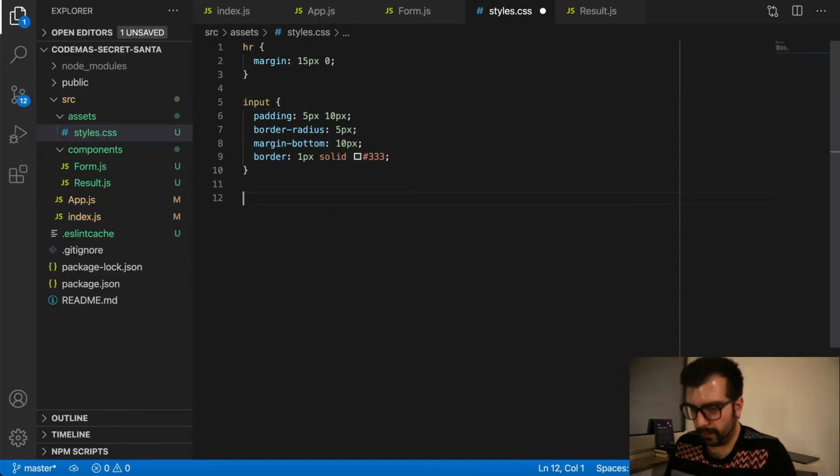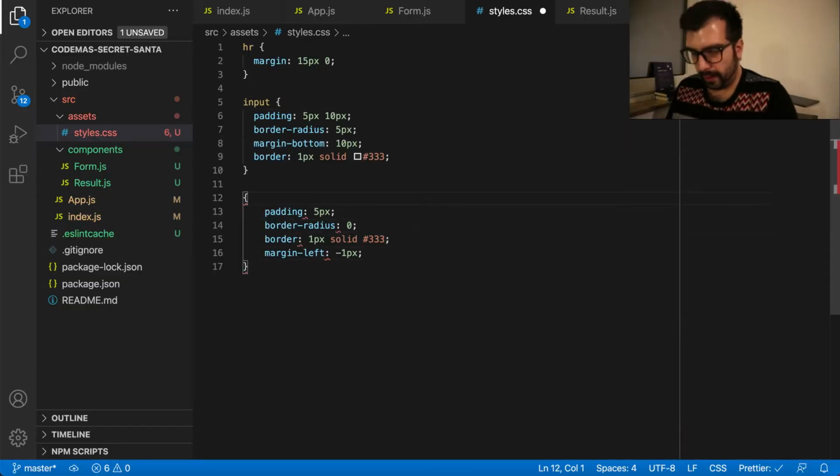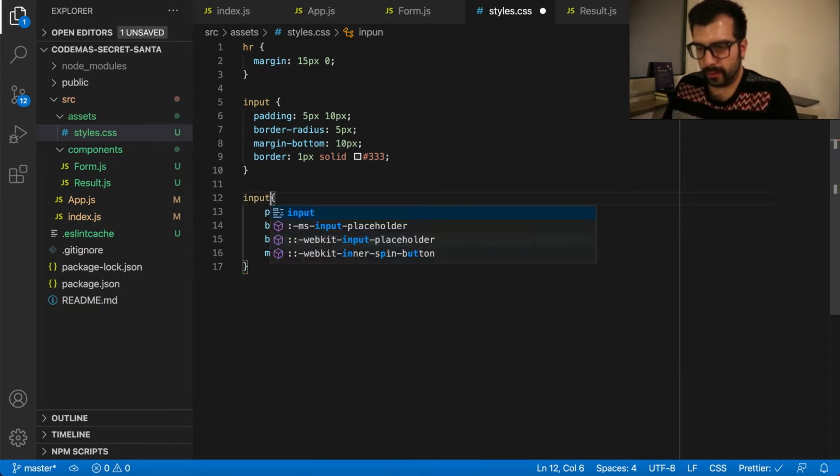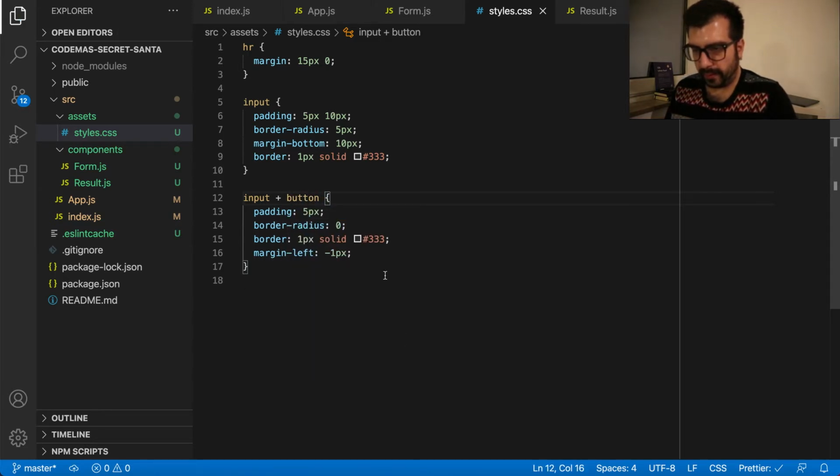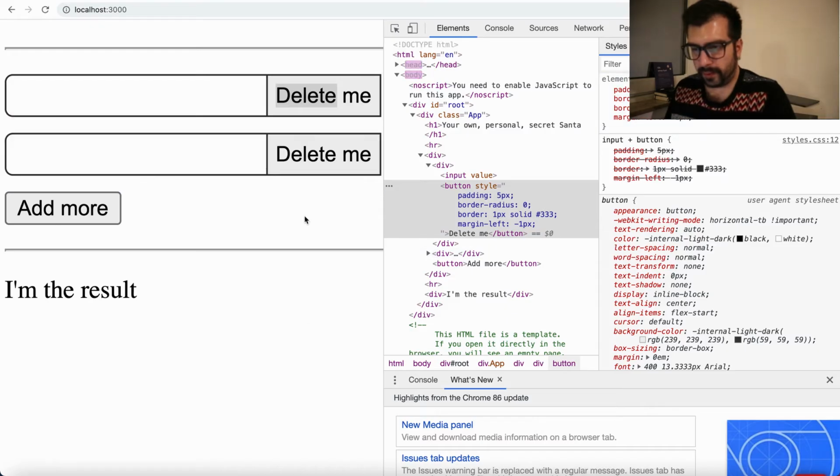Let's copy this. So let's paste this here and do it for the sibling button of the input. So input, button, like this, and then let's also change this as it was, and there we go.